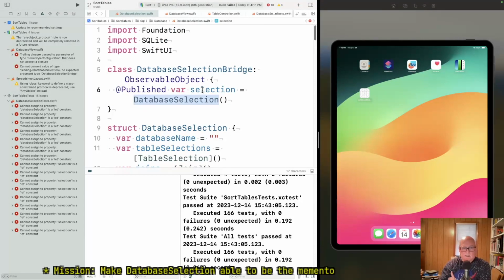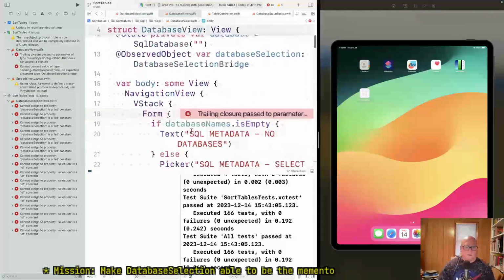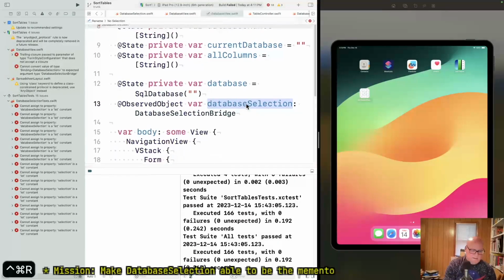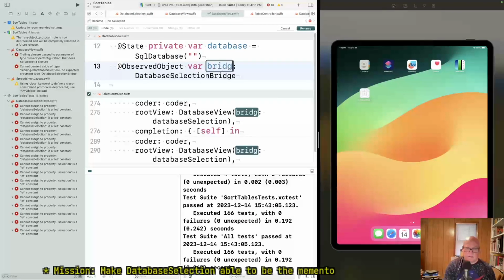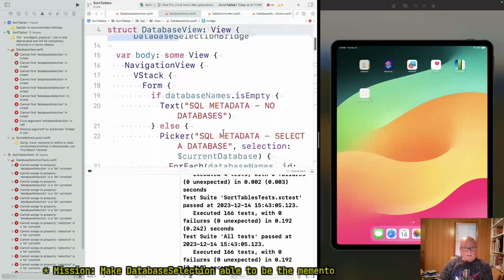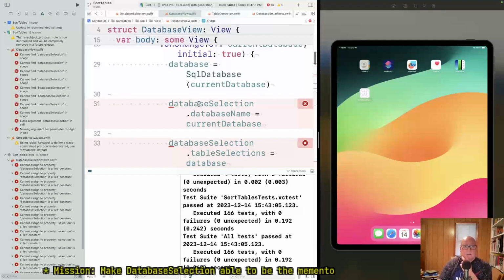Database selection dot it dot something. Yeah, maybe that's what I should do here is call it bridge for a moment. I think we can get better names, but just to keep it straight, bridge is the object on the back end side. Okay, so database selection.